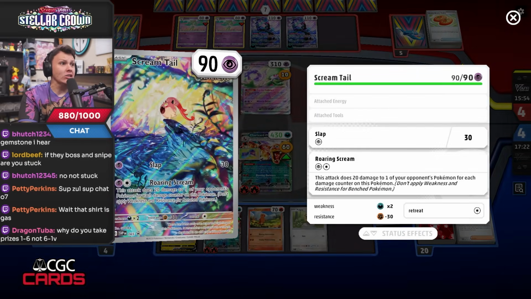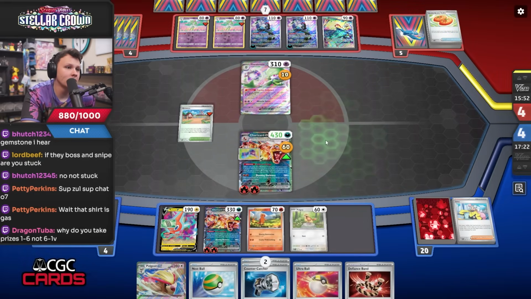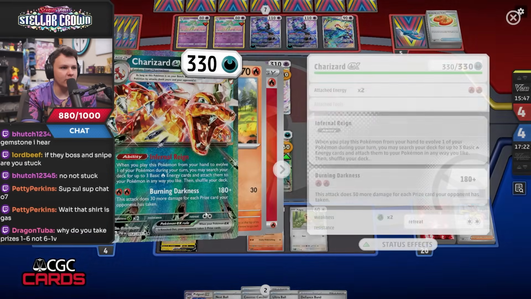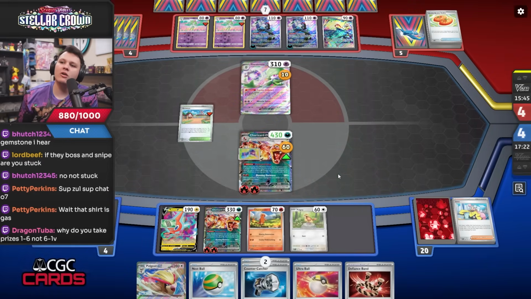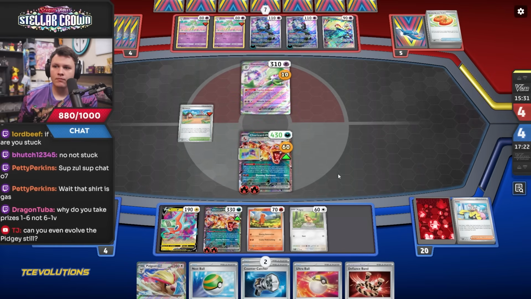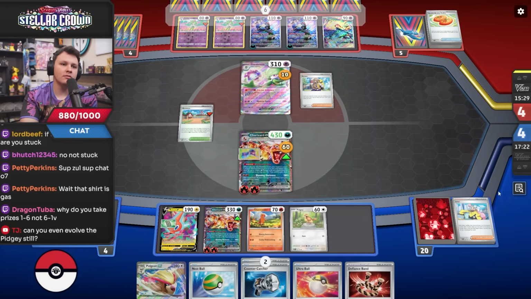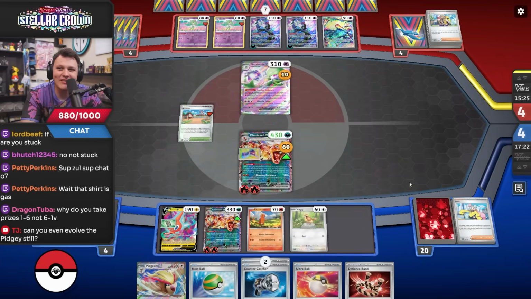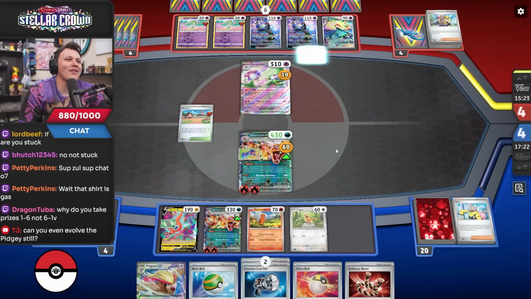Oh my Scream Tail! Could I have avoided this Charmander? No, I put triple Charmander in play and they just ignored all my Charmanders this whole time, right? Yeah. But I could have not put one in play initially. Not sure. Can I even evolve the Pidgey still? Oh wait, this is a good question. Oh no, I can't. I didn't even realize I had played all 4 Rare Candy. I forgot about the Devo reset.